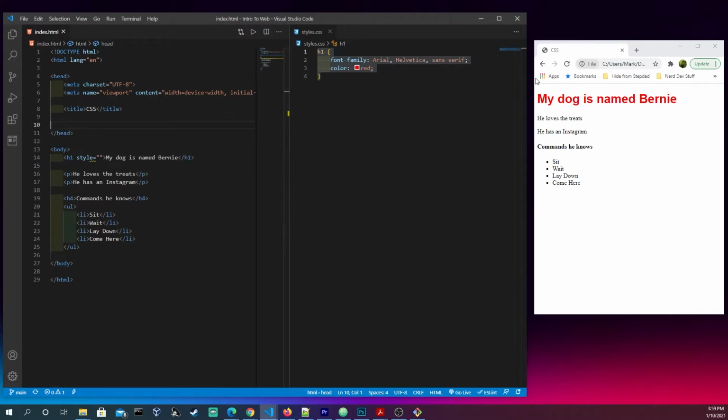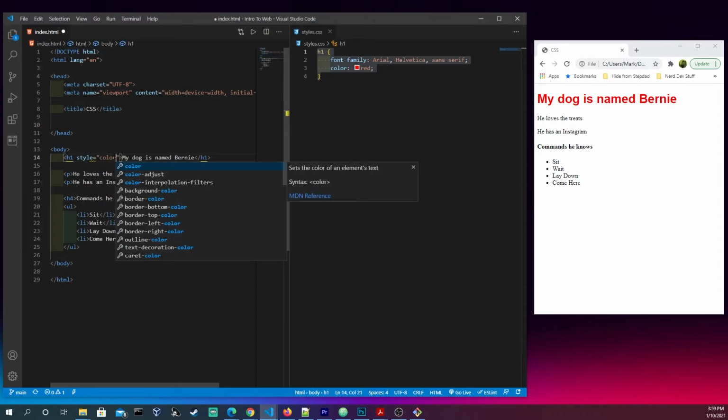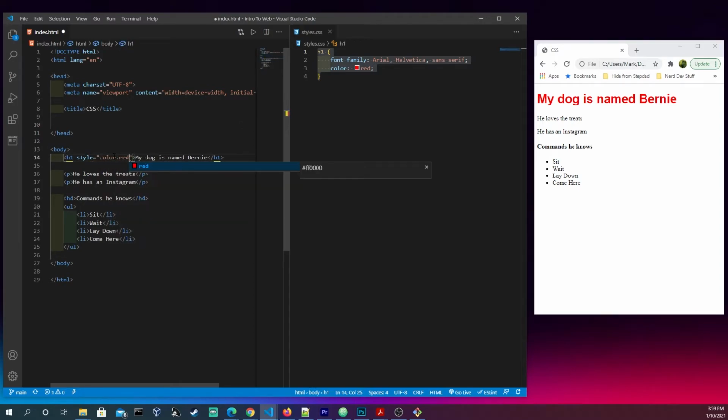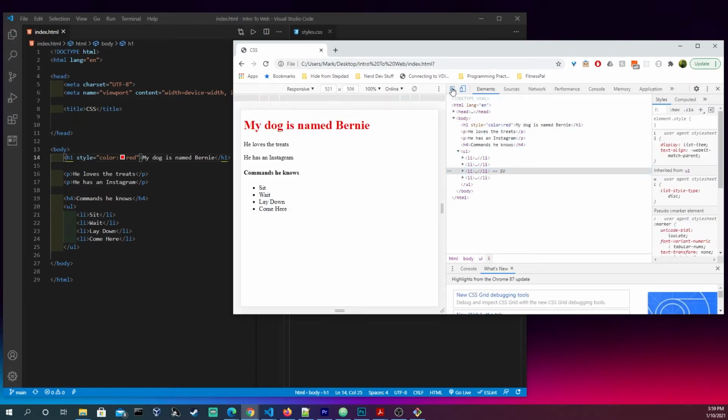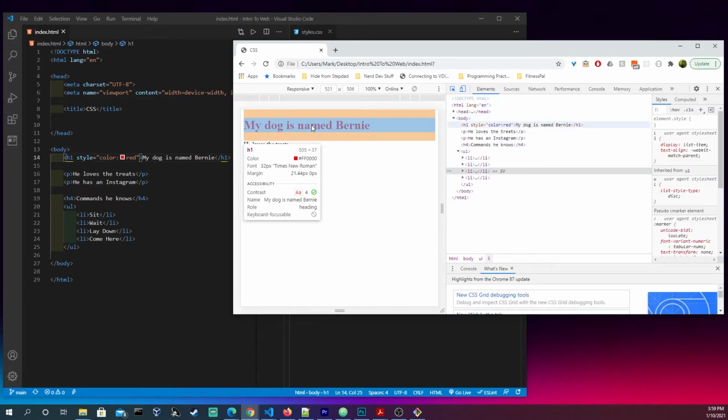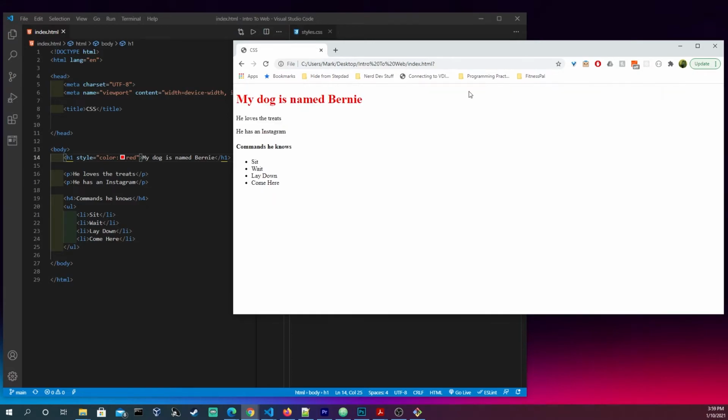We'll save this. And let's just do the color. And we can see it's red, but the font has changed back. Let's go in here and click inspect. And we can see that it's Times New Roman, but is that red color that we are familiar with, that we've been seeing.